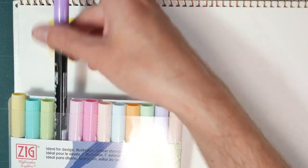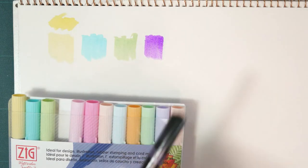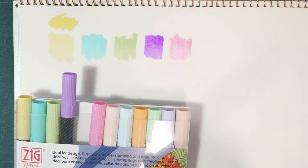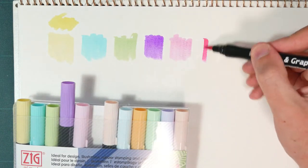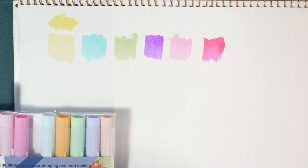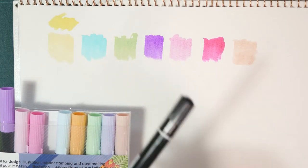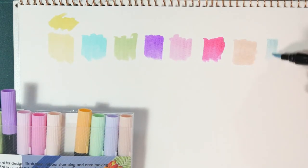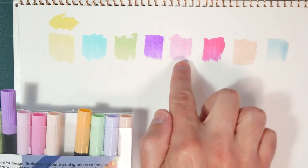I think they would be nice to just make a picture with just these and... Oh, the violet is strong. The violet is strong with this one. The pink. Blobs of color are good. Whoa, this pink is strong also. Oh, this one is nice. I like this one. I wonder how many of them are in the entire collection. I like the blue. These two are really nice. These two and the yellow and this pink. Nice.